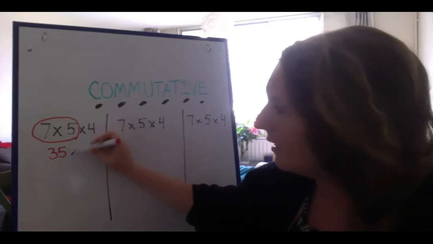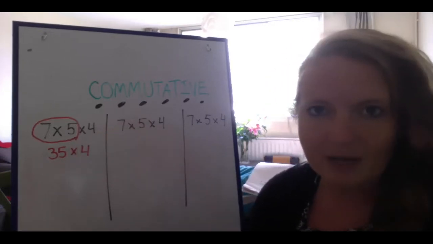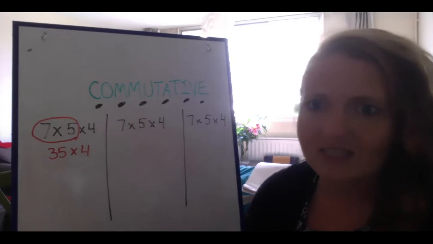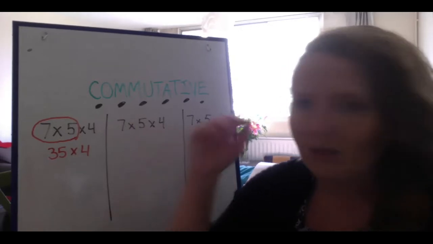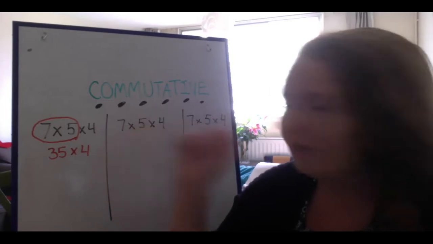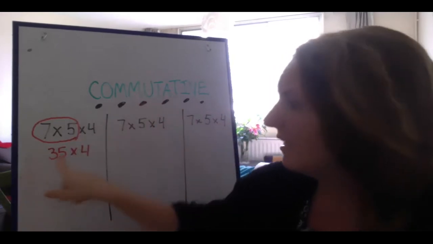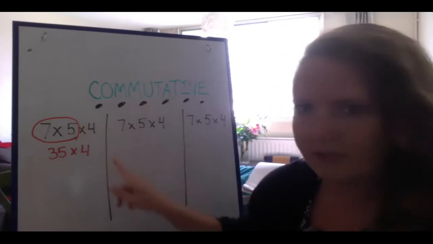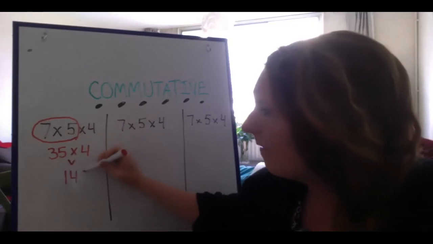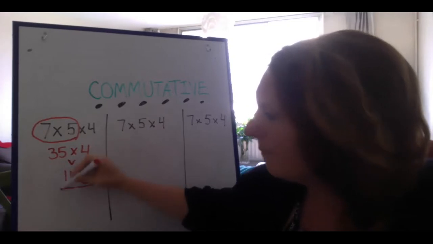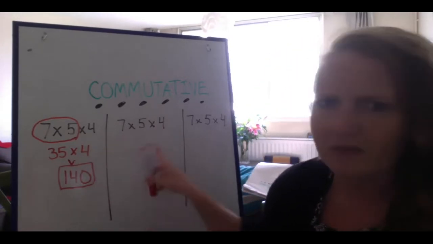Now I need to bring down the rest of the equation. That's 35 times 4 now. This is where it gets a bit tricky. We could use our 35 plus 35, and then double that. So 35 plus 35, that's 70, and then double the 70, so that is equal to 140. Now, that was a bit trickier, so let's see if we do it a different way.